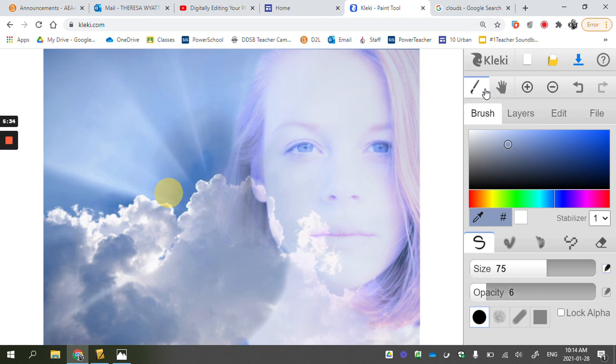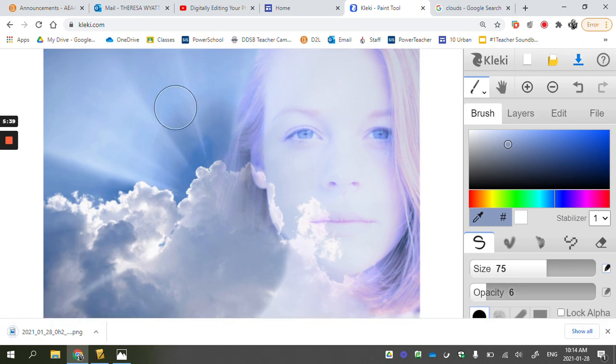And again, if you like it, then you can download it. Now, if you needed to, you could always go back and re-edit this in PicMonkey if you wanted. But again, there's a lot of neat things that you can do with this. Remember, you can paint over top of the person if you like. Just use the opacity tool and make sure that you're on the right layers. Okay, I really like this. I'm quite happy.